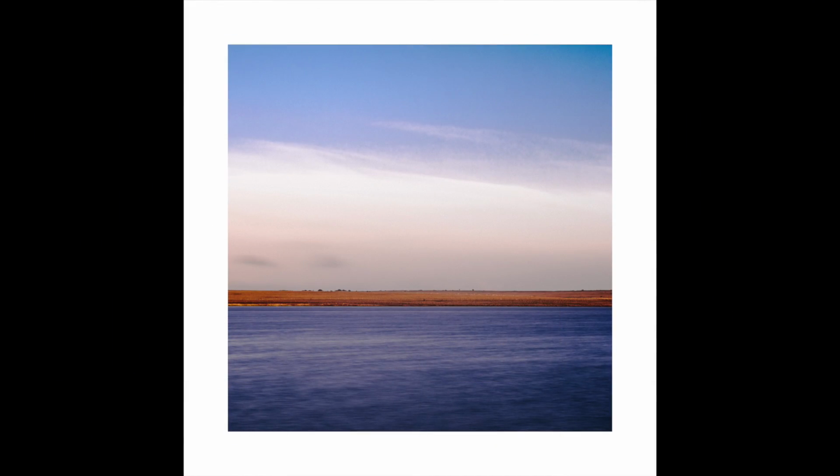So this is my first shot of the lake, and it's another long exposure. And I'm not quite sure I like how this one came out. What I was going for was very geometric blocks of colour. I wanted the blue of the lake, and then I wanted a very rectangular, narrow strip of the gold bank on the other side. And I don't know, because you look at it from far away and it kind of works, but as you peer in, that line not being straight, the way it very slightly curves up towards the right of the frame, just doesn't quite sell it to me.